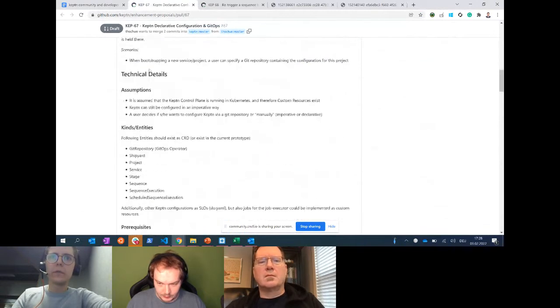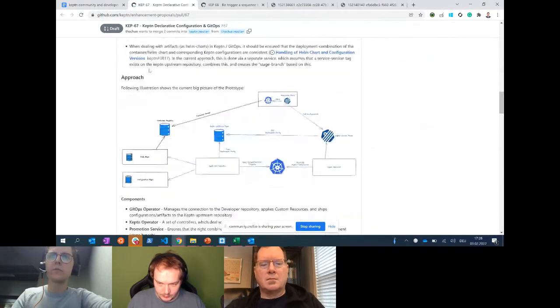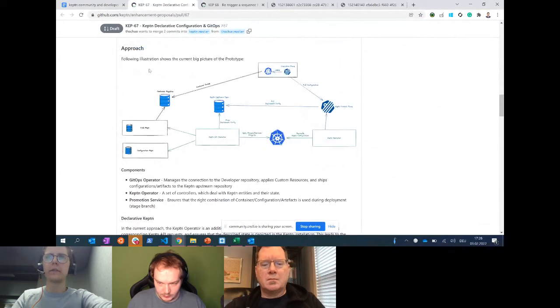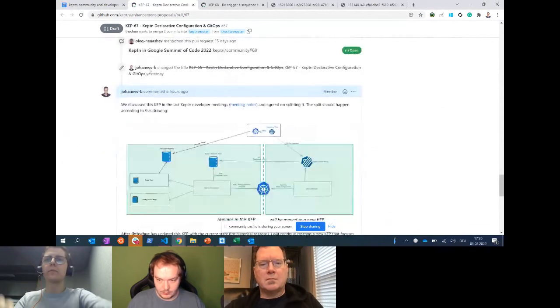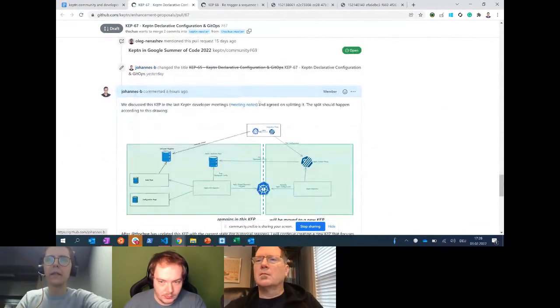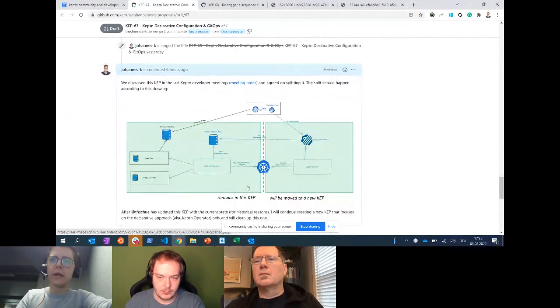I don't want to recall the entire Keptn enhancement proposal. I want to directly jump to the last action item that we derived. In a previous meeting, we discussed splitting this enhancement proposal into two components. I have explained here where the split should happen.